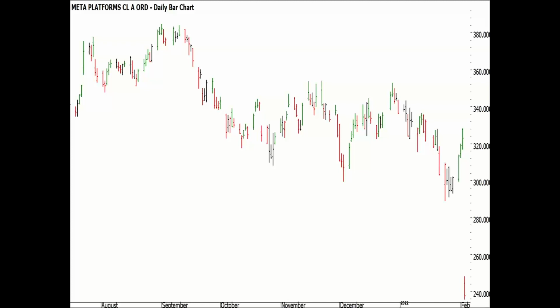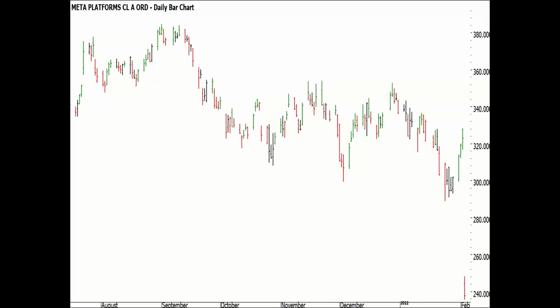Now, when I talk about trading stocks, that's different to investing in stocks. Some people will invest in stocks. They'll look for stocks that they think have massive growth potential over the next 10 or 20 years, and they'll look to hold the stock that long, and they won't worry about the little ups and downs in the market, and they'll just ride the stock for 10 or 20 years. I'm not talking about that. I'm talking about people who want to trade the shorter term moves on this stock as it moves up and down and generate an income stream by doing that.